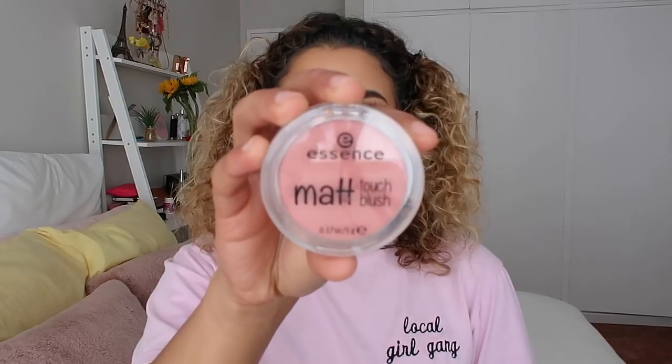Okay, so I just put a little bit of a lash line, some eyeshadow, and I used this baby over here. But I'll put the names of these things down below, so don't forget to check that out. But anyway, now that my foundation is on, I contoured, I set that contour, I'm gonna go in with some blush just to give me some color to my cheeks. And I'm going to use the Essence Matte Touch blush. I like to use a nice fluffy brush just so that it doesn't create any harsh blush lines.